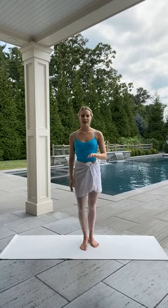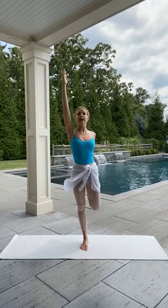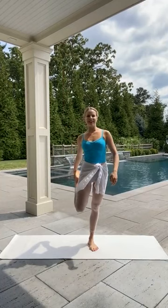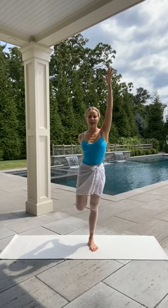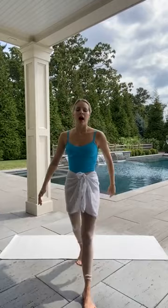Let's take a little stretch of that quad — holding on to your right foot, lifting that left arm really high into the sky, feeling the stretch of the side body, the front of the quad, and a little bit into the hip here. Lift up nice and tall. And then second side — left leg up, right arm up. Just breathe here, really letting that stretch go into your body and lengthening out that leg and that left side.